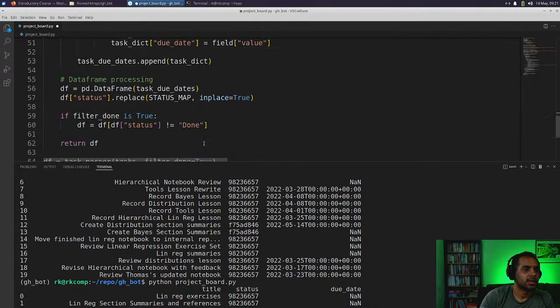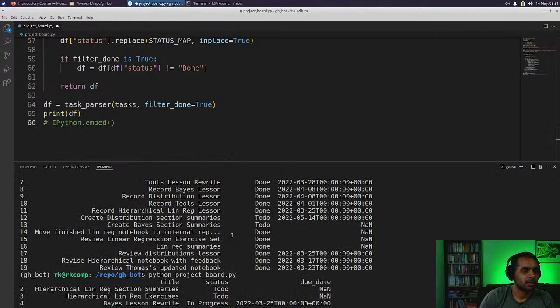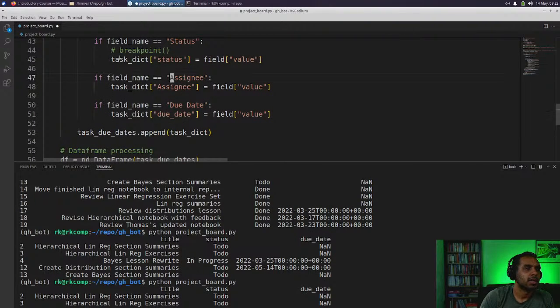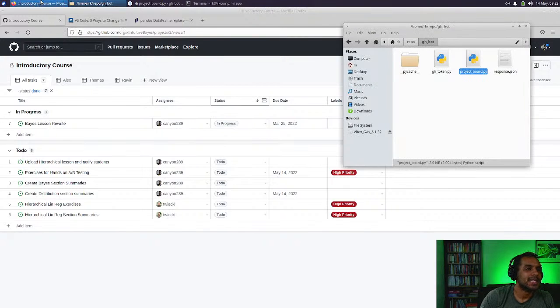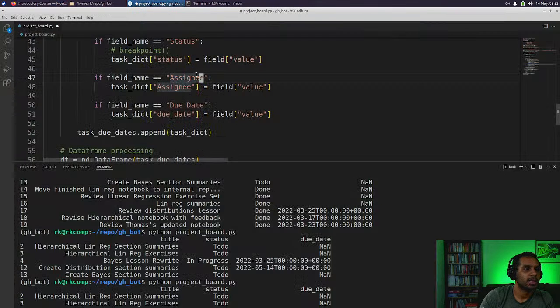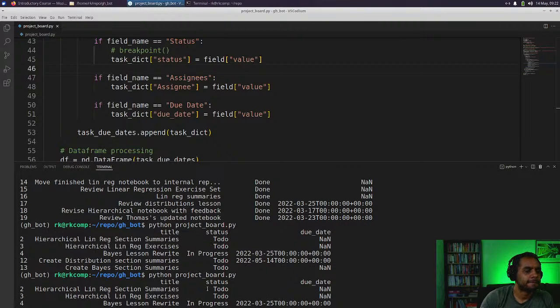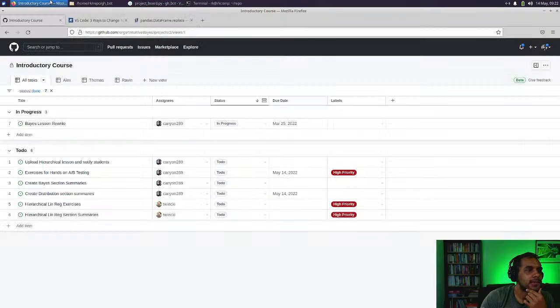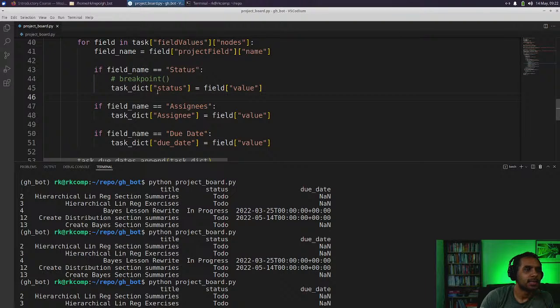Let's see what happens here. That did not work. Assignees. Okay. More than one. That did not work either. So what is a task? Let's go back to our breakpoint.